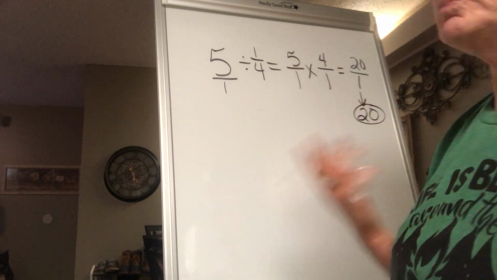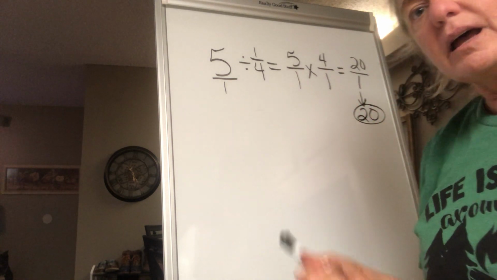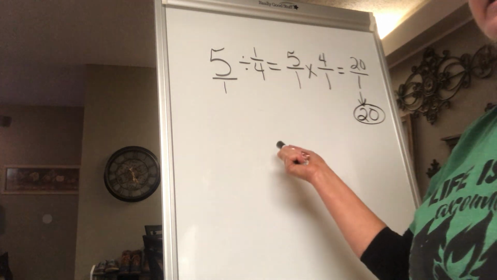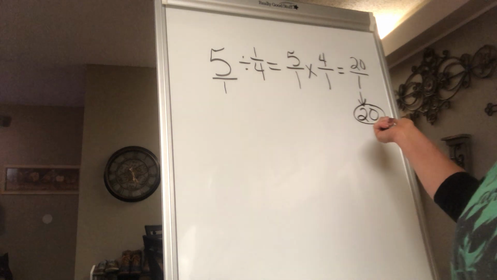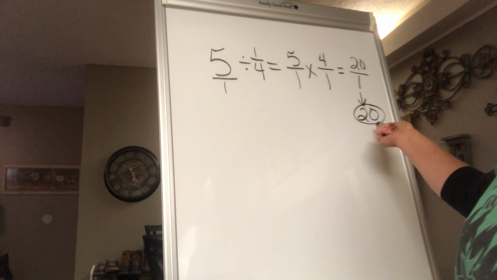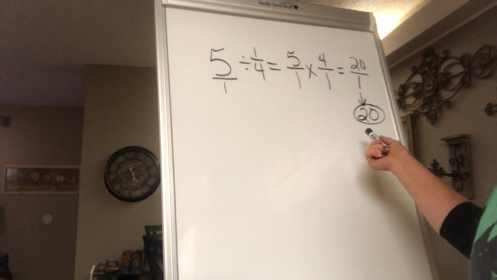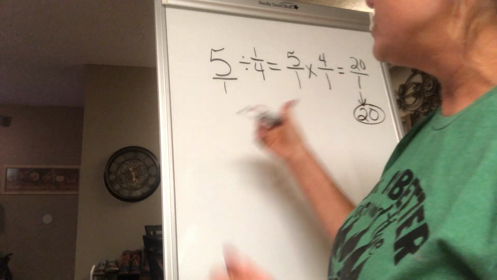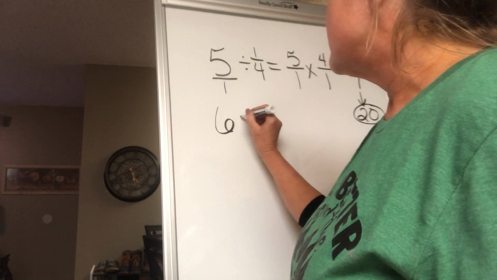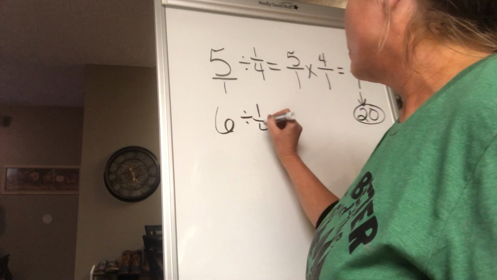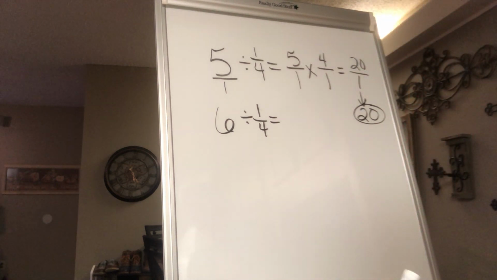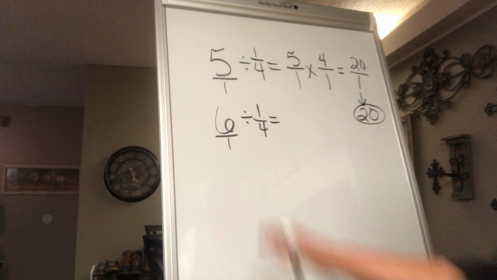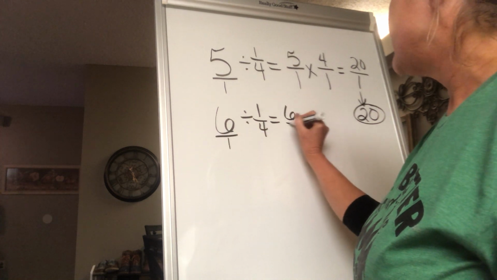So if I just reason in my head, I'm thinking, okay, now I have more of it, but I'm still dividing it into fourths. So I'm thinking that my number is going to be higher than 20 because now I have more of it and I'm still dividing it by fourths. So I'm going to check that. It gives me 6 divided by 1/4. I look at 6 as a fraction by placing it over 1. We always slide the first one.